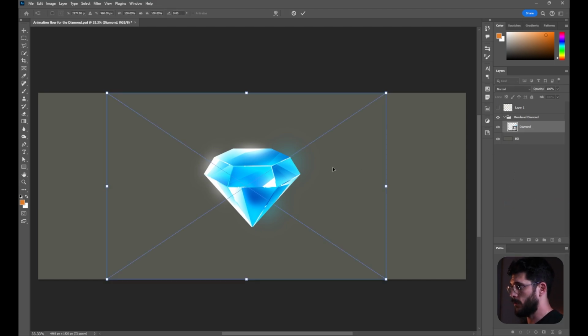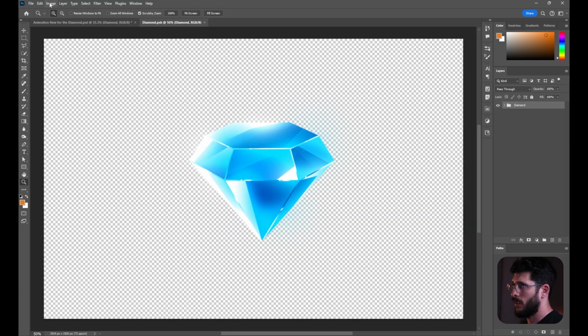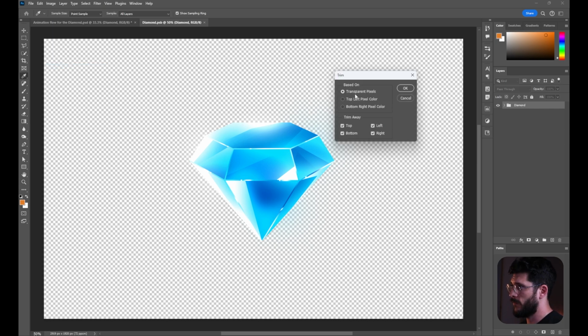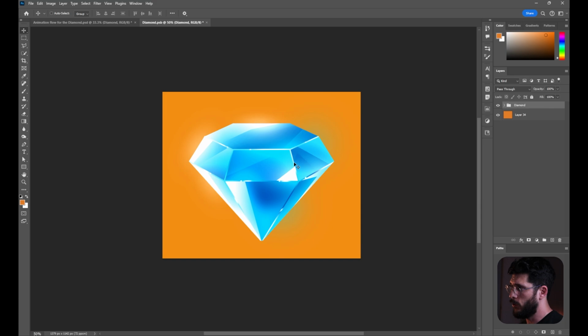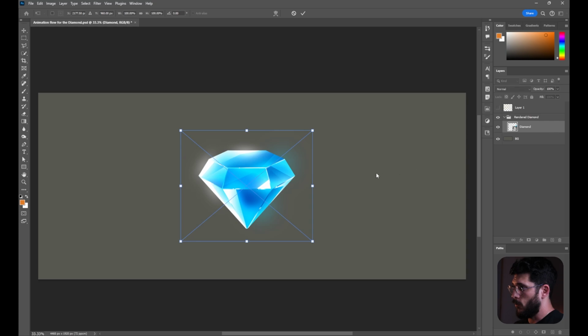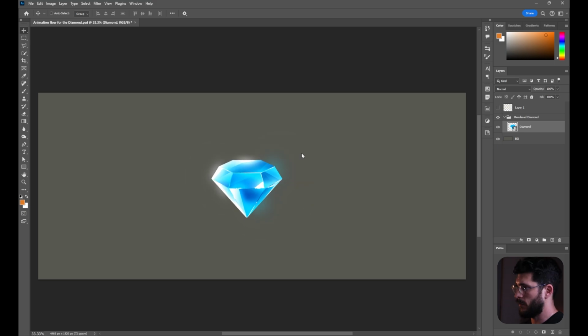Now you have your smart object, but look what happened. The transform box is all over the place and has a lot of alpha with the icon itself. We will go inside of this object, go here to image, trim, choose this first option, transparent pixels. Much better. This diamond is a little bit off to the left side, and it's because of all this bloom effect that we did. We can just center it, remove this background layer and save it. Now when we enable the transform box, as you can see, our diamond is pretty much centered. Great.